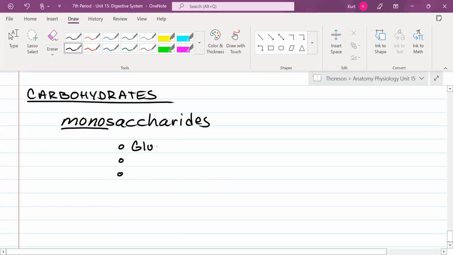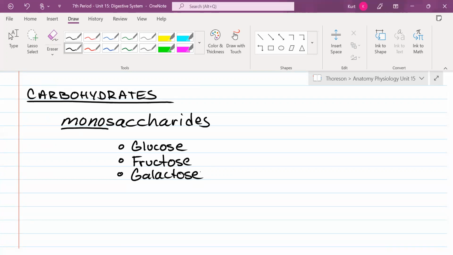Do you recall what the 3 monosaccharides you typically have to learn in a biology class are? Glucose is one. Probably the most important. No, not sucrose. Fructose and galactose. All right, yes or no? These are monomers. Are they small enough to diffuse from your intestine to your blood? Yes, they are. They are small enough. Your digestive system's job, partially, is to get carbohydrates down to that size, the smallest of the small.